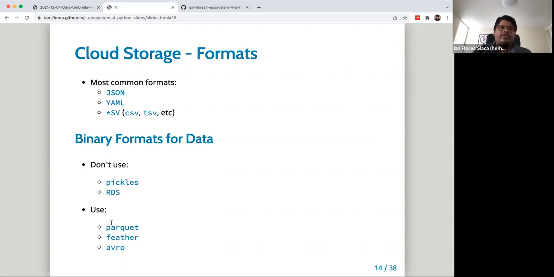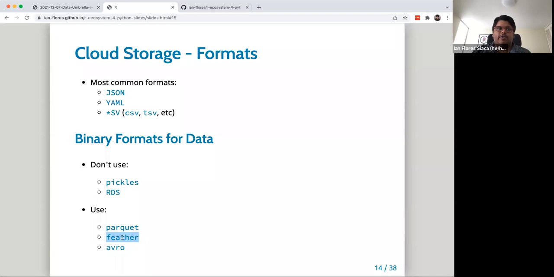Now, what is recommended is to use binary formats like Parquet, Feather, and Avro. Which one you use is going to vary on your necessities. So for example, Parquet is optimized to store data columnarly, so it stores data in a column-oriented way. What that means is that if you've got to perform a lot of summary statistics on a specific column or things like that, Parquet is going to be more efficient for you than, for example, Avro, which is row-oriented. What that means is that it stores the information optimized to be accessed by row. So if you've got to access the whole row to get your data, then Avro might be a better approach for that.